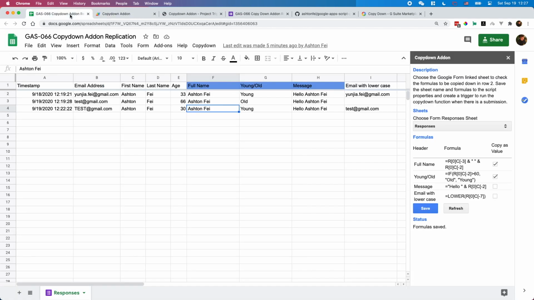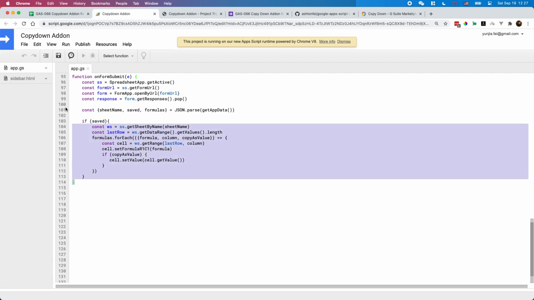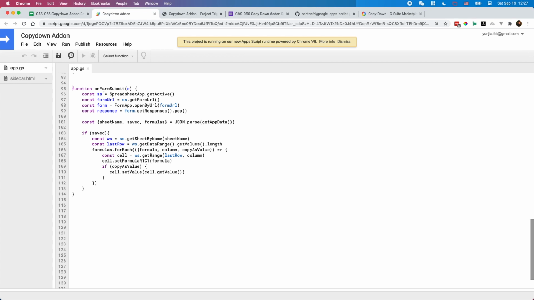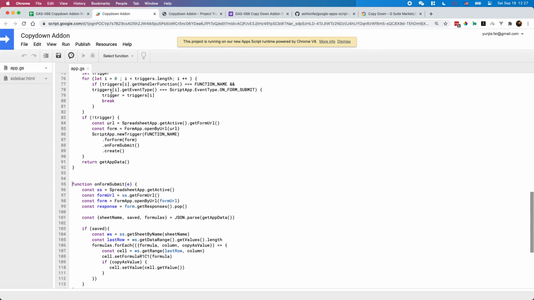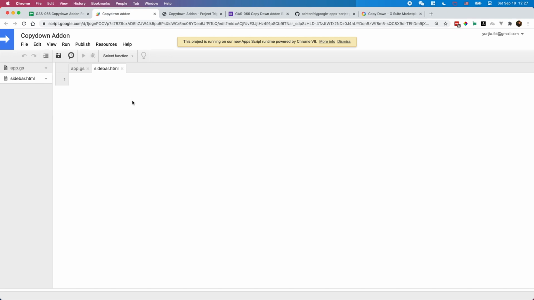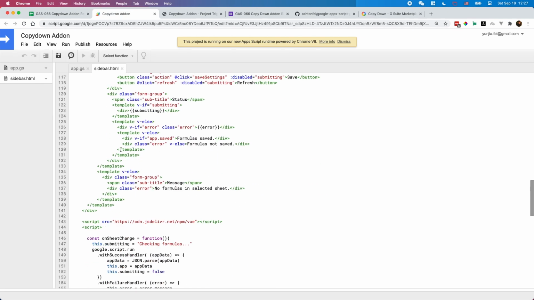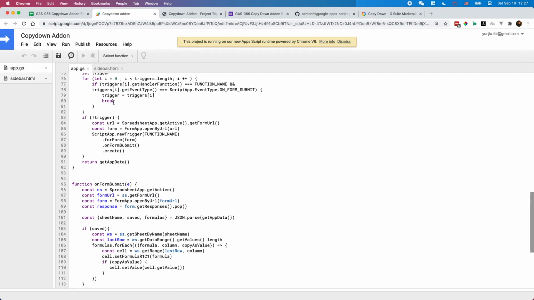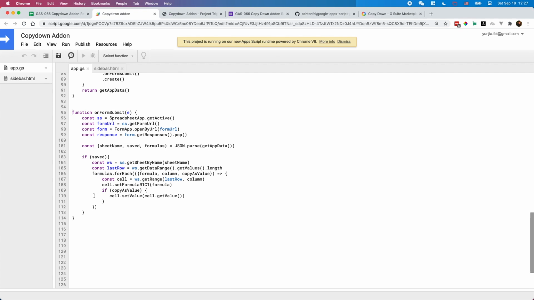So if you don't need to have this user interface, I think this is the only stuff you need, just a few lines of code. And you don't need to have other stuff like this sidebar HTML for this user interface, which makes it a little bit complicated. All right. So if you'd like to build an add-on, you can check it out. If you are only focused on this functionality of this add-on, you can check it here.